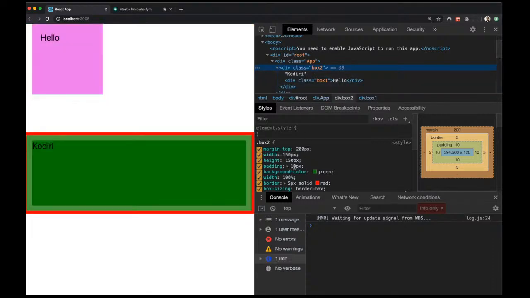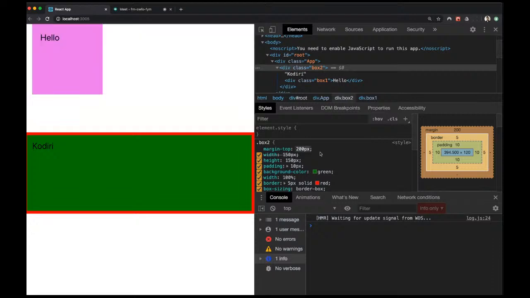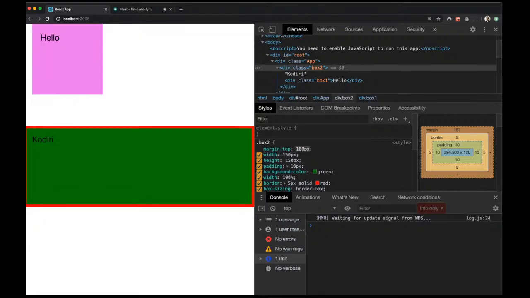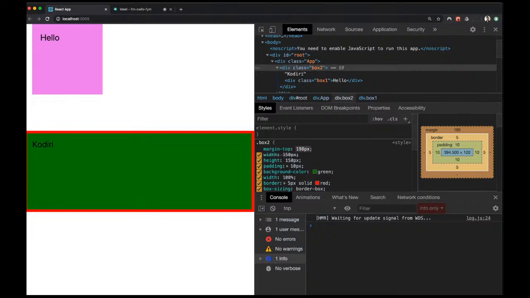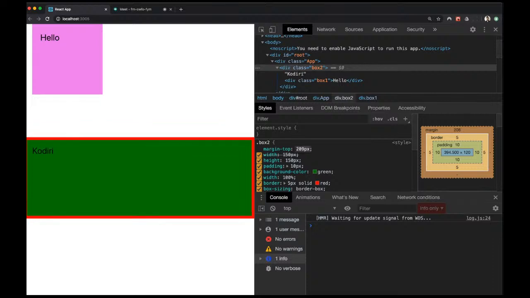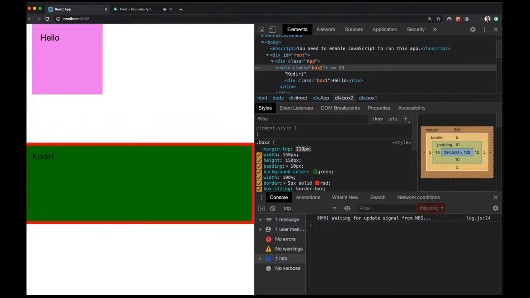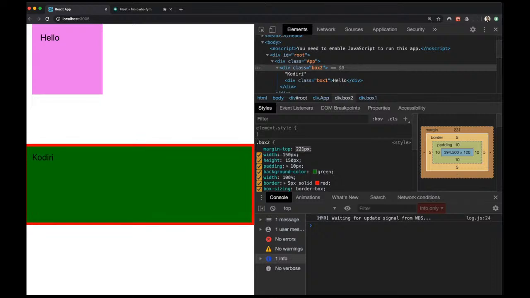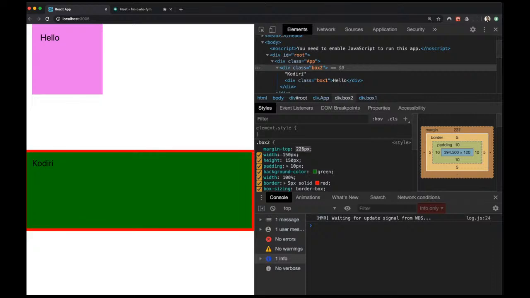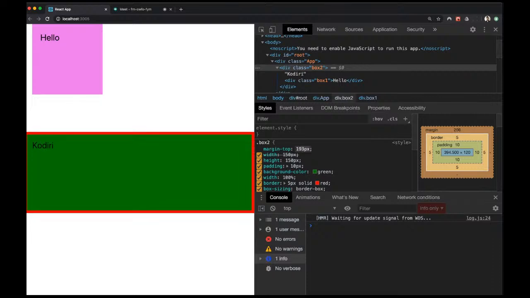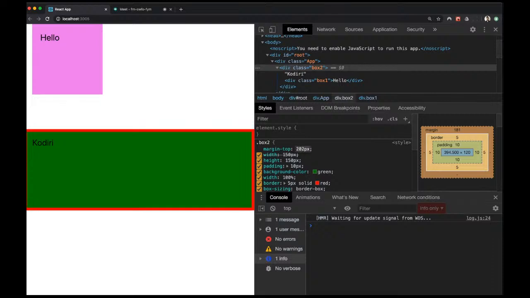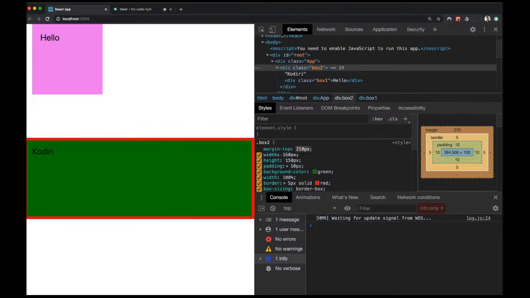So if I keep applying a margin, for instance, on box 2, you see, these boxes are not dancing together. What happens if I want the pink box to move alongside the parent one, which is what it should do naturally? Look at the codery text. The codery text keeps moving, right? If I change the margin of the box 2, everything moves in box 2 apart from the box 1. Can anyone tell me why?